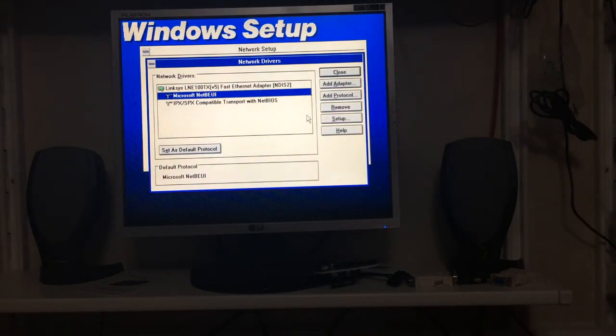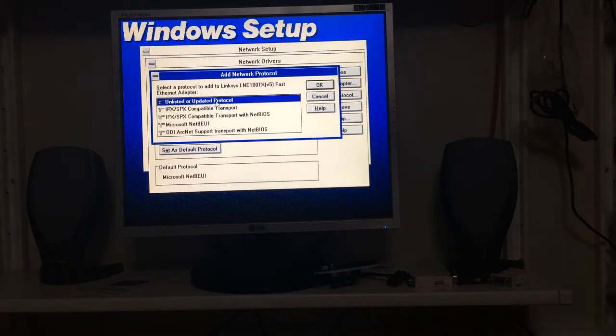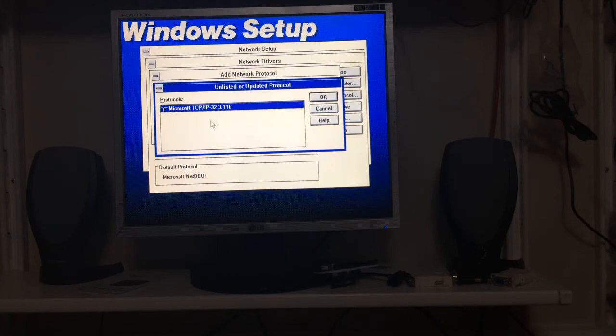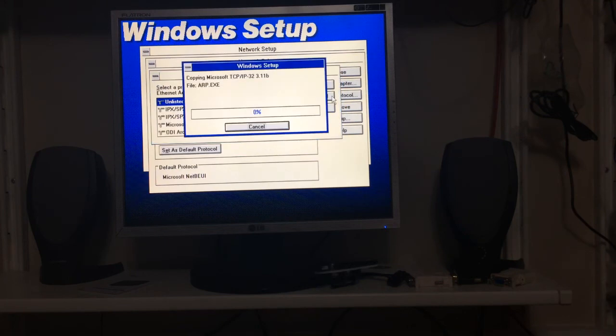So stick that in the drive, get this disk over there, and we can do add protocol, unlisted or updated protocol, and we point it at our A drive. And as you can see, Microsoft TCP/IP 32B. We can hit add, and that'll start copying over a handful of things.